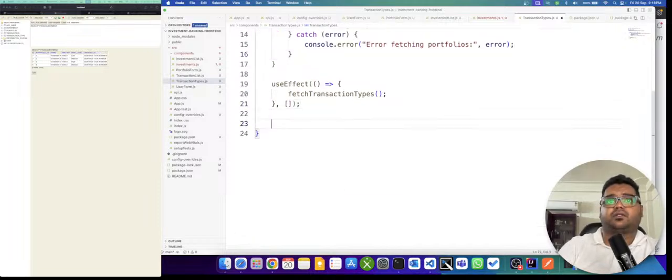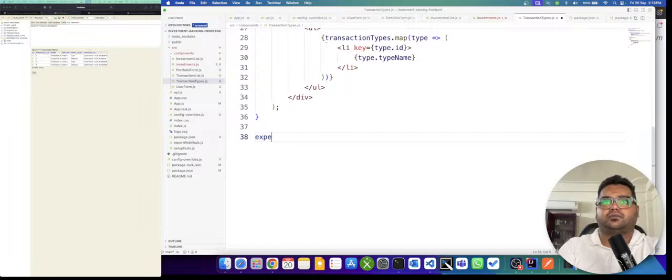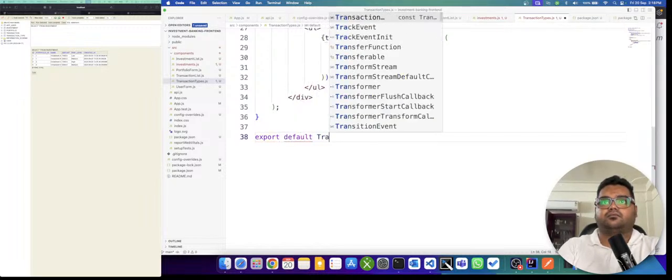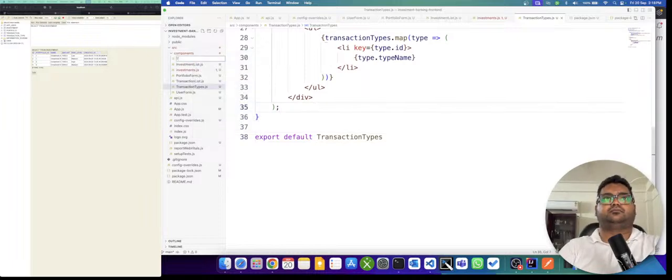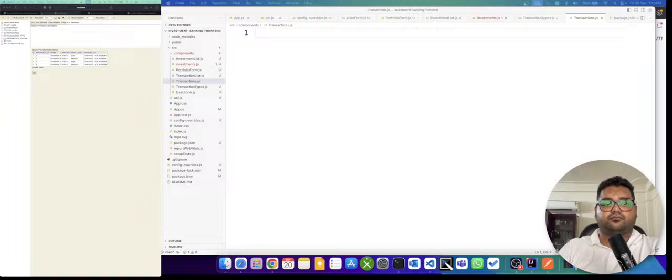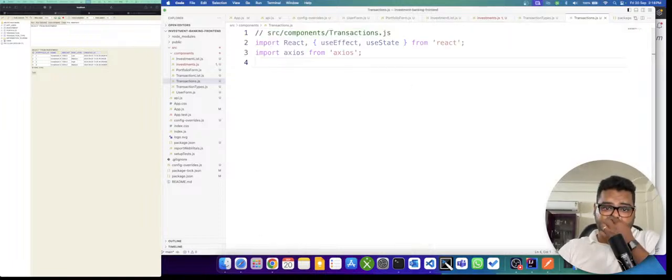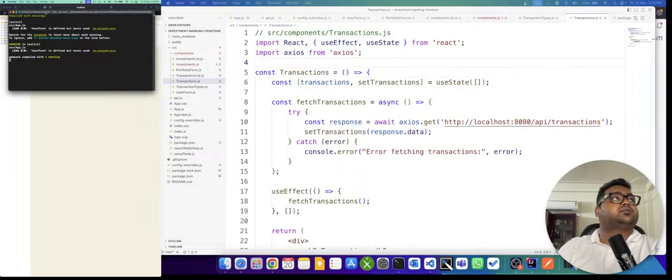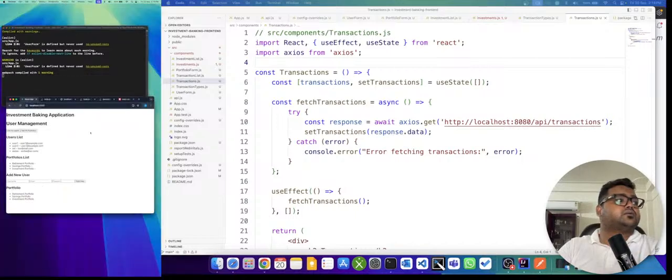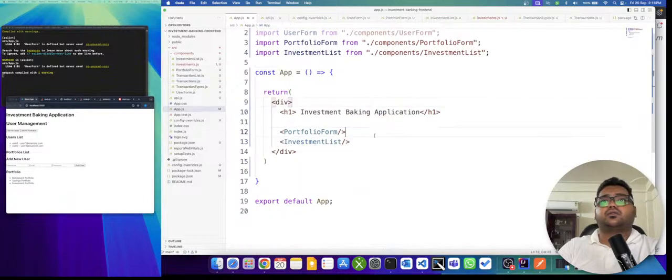Let's not change it. Now run the React application, and I hope that's working now. Start inputting the thing.